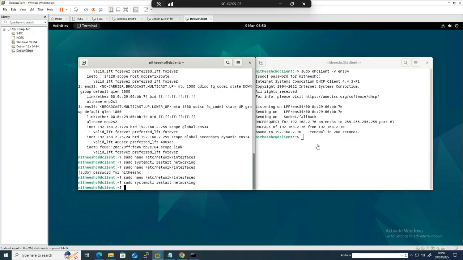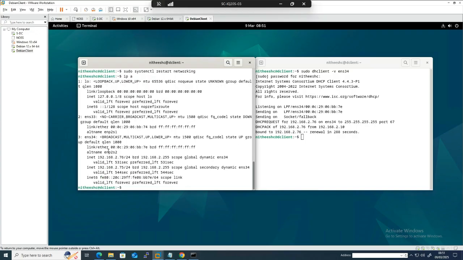Sometimes you might need to reboot as well. So yes, DHCP is assigned. If you go to the IP address, you could see that it is 192.168.2.76. Why is it 2.75? Possibly it's the old one, so you reboot it and it should go on.